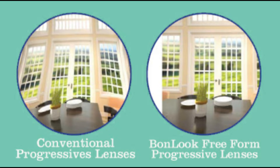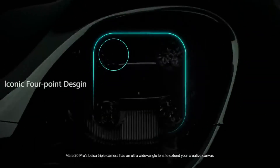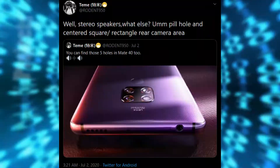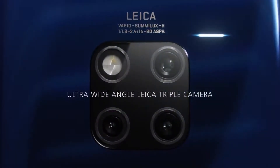Free-form lens technology will also help reduce distortion in wide-angle shots, since wide-angle lenses have a fisheye effect noticeable on the edges of an image. Huawei will be bringing back the Mate 20 style to the Mate 40 series — according to this leak, the Mate 40 will have a Mate 20-like square camera setup on the rear.